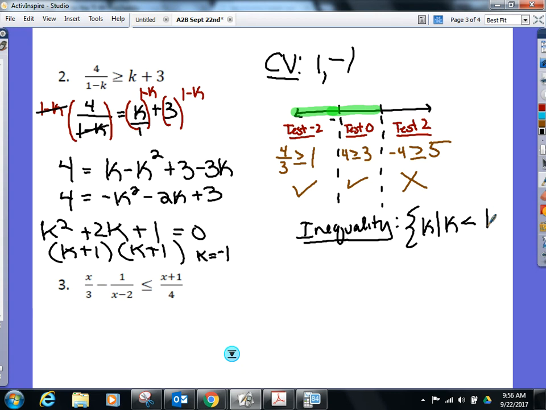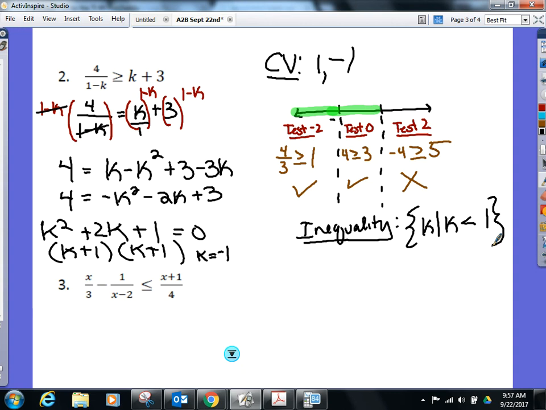Okay, be careful here. Can it be equal to 1? What was the problem with having it equal to 1? It made the fraction undefined. Do you see that? So it cannot be equal to 1. All right? So I know some of you guys are like, oh, I got the or equal to. No. It made the fraction undefined at 1, so it can't be 1. That's as far as I can go right there.